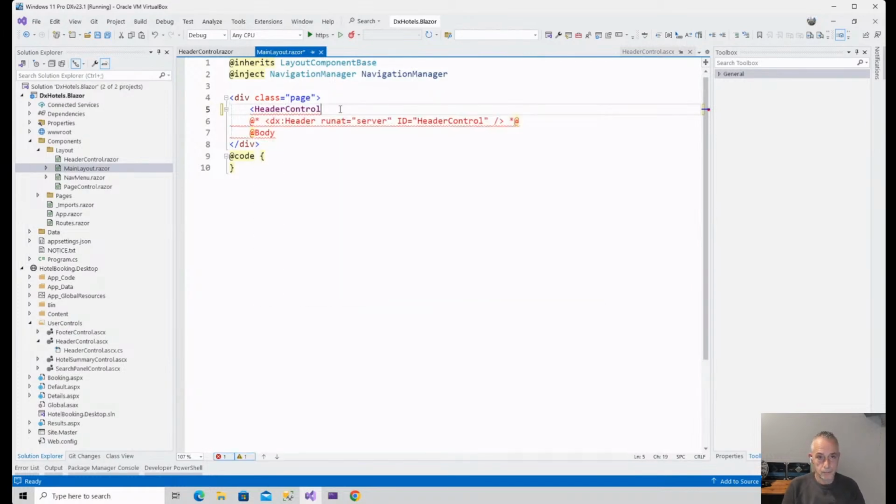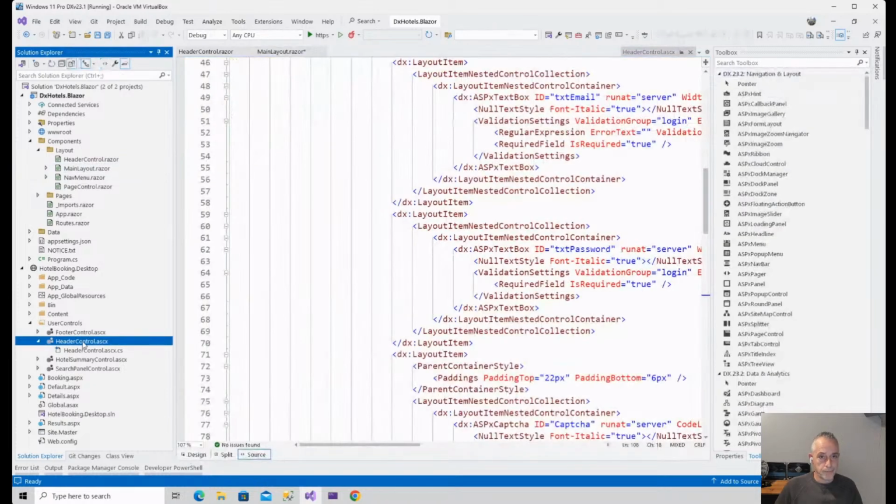Header control. And with this, I can also remove this thing that I commented out. So let's get rid of that. And now I'll copy over some of that stuff.